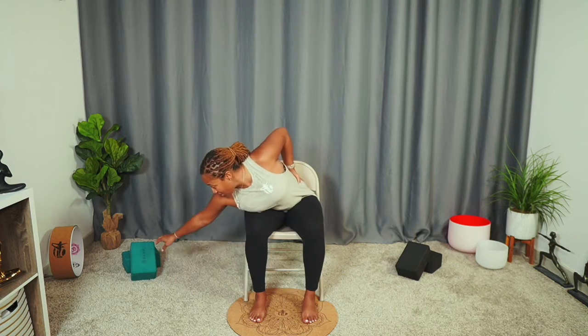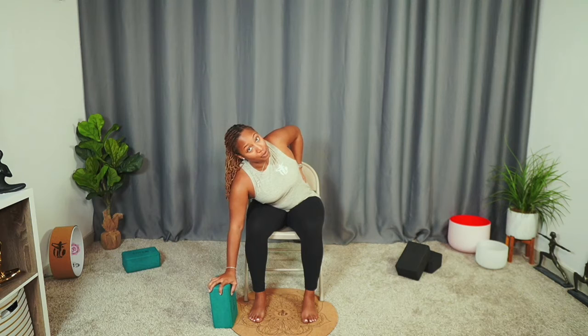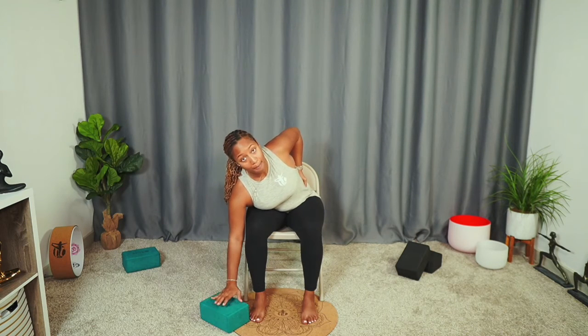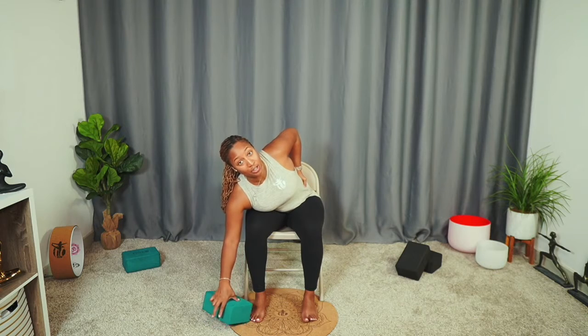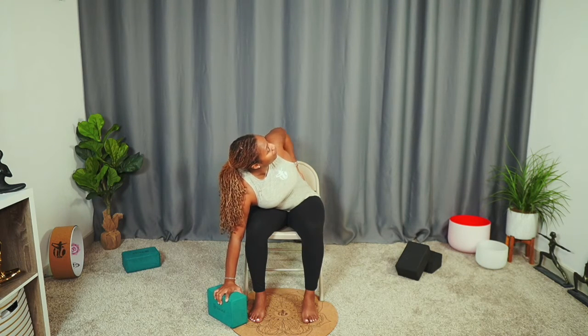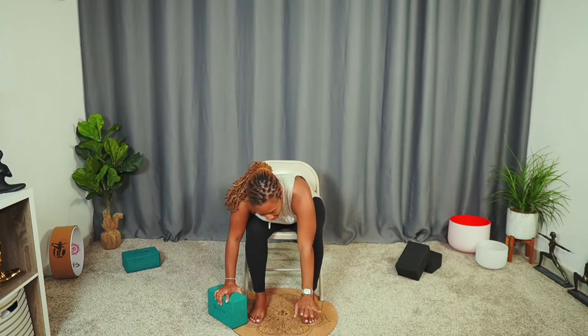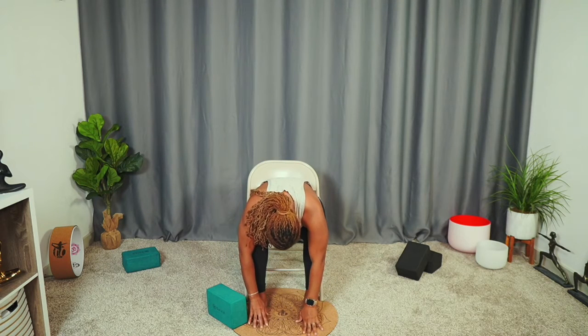Now feel free, if you'd like, to have a block down on the ground as you open up. Maybe you can get a little bit deeper. You can take it to the high position, maybe the low position, or maybe medium, somewhere in between. We're going to open up a little bit deeper. On that exhale, lower back down. Bring both hands back down to center.